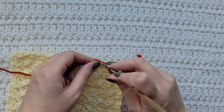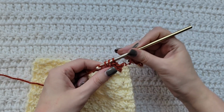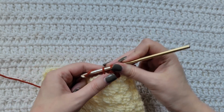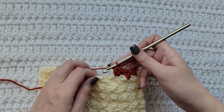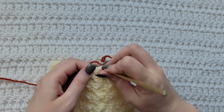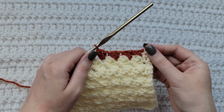Work into the next one, working a single crochet and a double crochet into that same stitch. Skip 1 stitch or chain, work into the next one, working a single crochet and a double crochet. Skip 1 stitch or chain, work into the next one, working a single crochet and a double crochet. You're going to repeat these steps until you get to the end of your row.